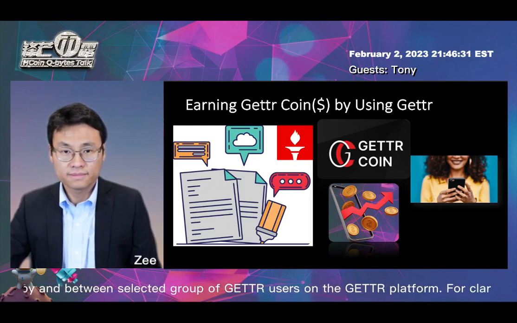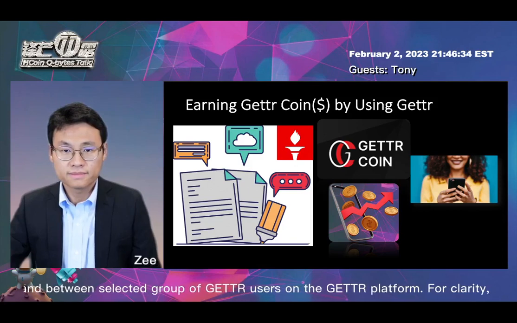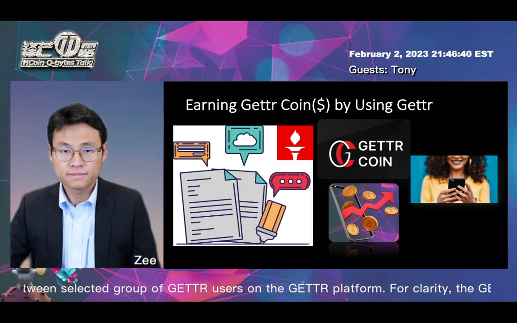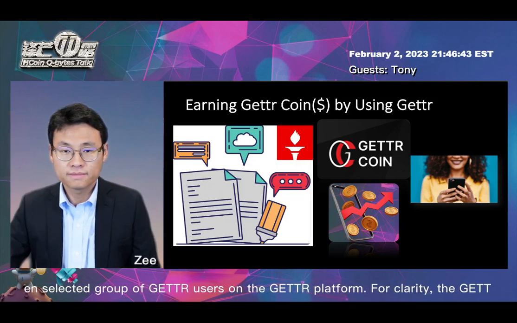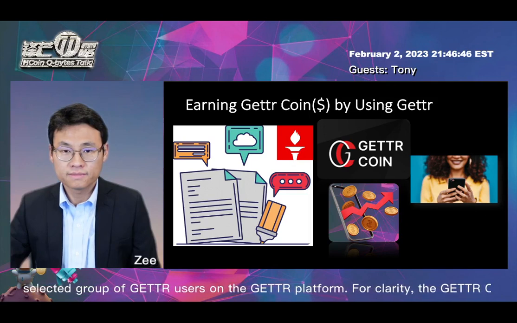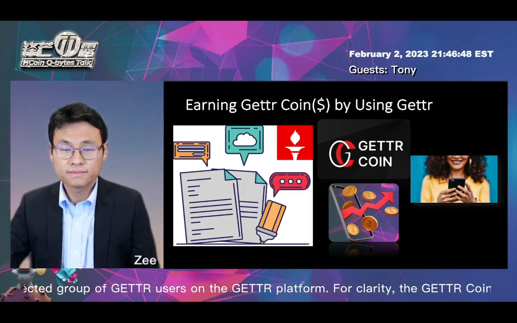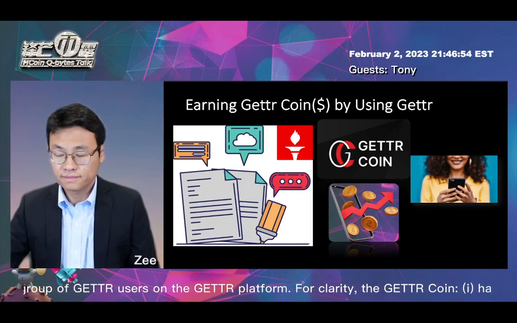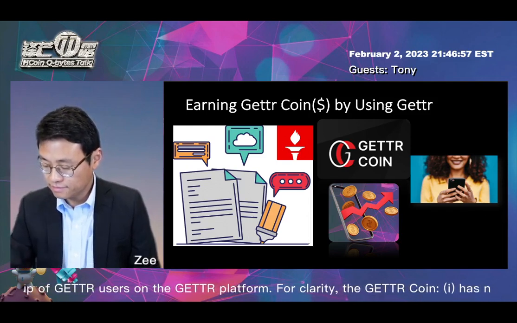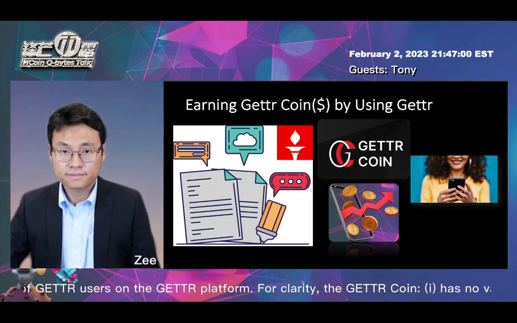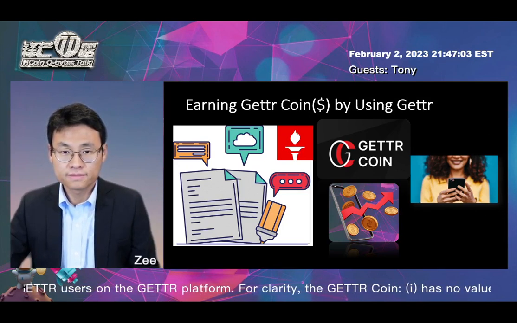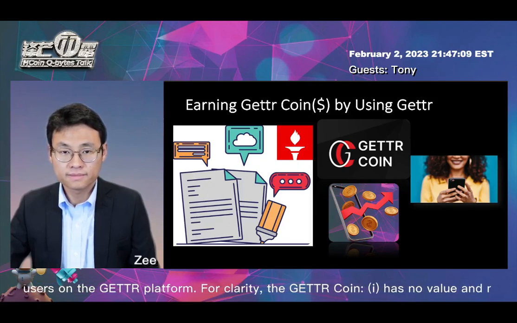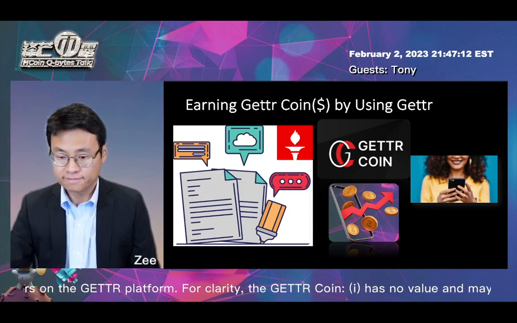But the future trend for social media, based on the development of cryptocurrency, is that the value of social media platforms will be decentralized and distributed to users. And of course, as Elon Musk takes over Twitter, they also have similar plans to introduce cryptocurrency in the future, but they haven't really started that yet. But Gettr is probably the first, as far as I know, social media platform that is really implementing this Web3 cryptocurrency plan.